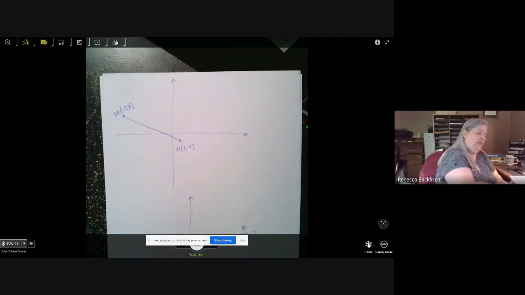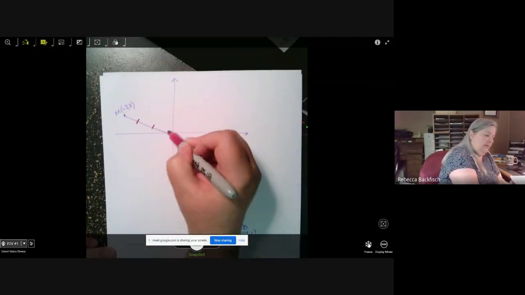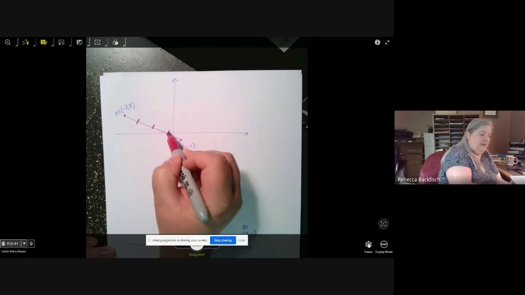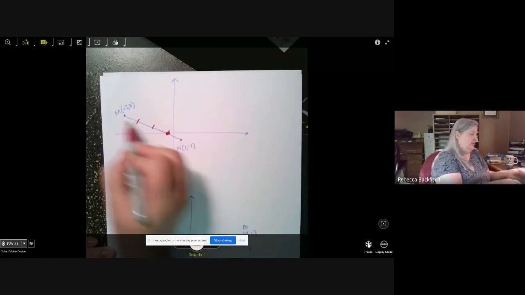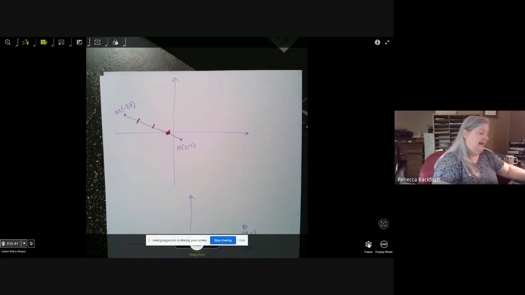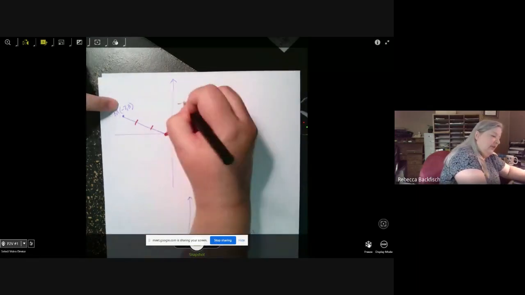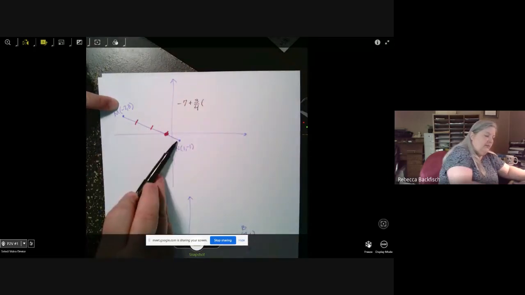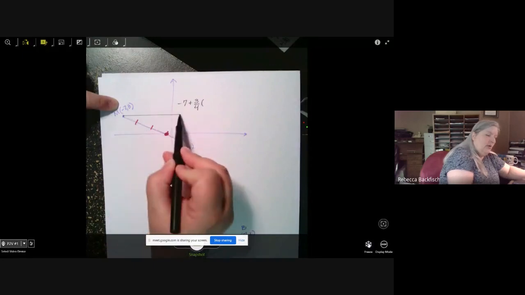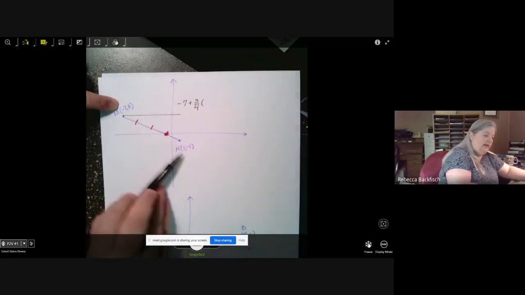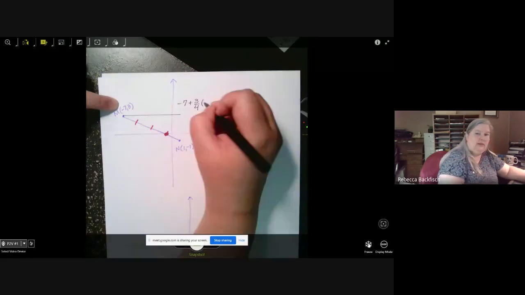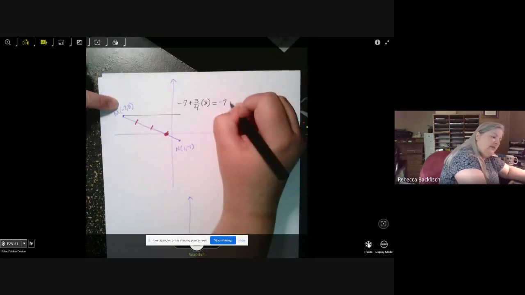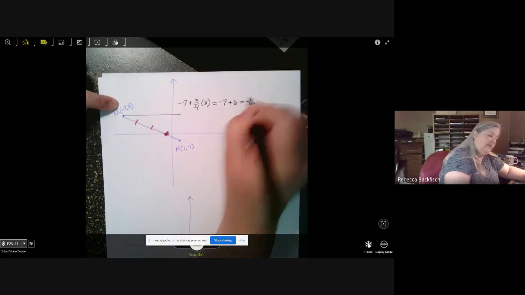All right. So basically, I'm thinking of dividing this into 4 pieces, and I'm going to the point that is 3 out of the 4 pieces of my distance. So basically what I'm doing is I'm starting at this X and adding 3/4 of the whole length. Well, the whole length in terms of just X, which is the same as saying the X, the horizontal distance, is 1 minus -7, which is 8. So for X, I get -7 plus 3/4 of 8, which is -7 plus 6, which is -1.